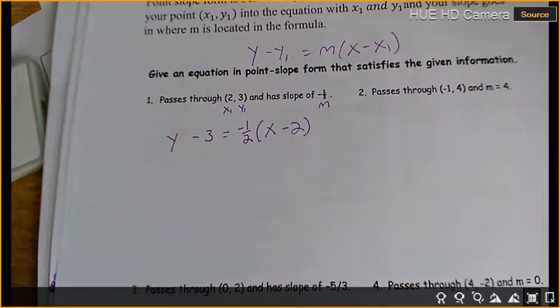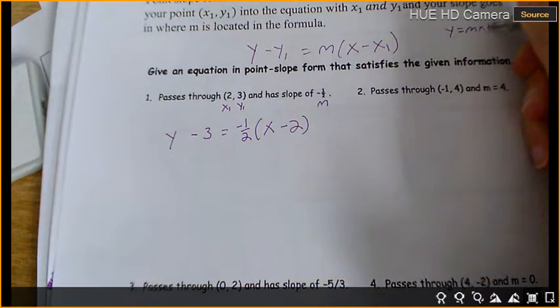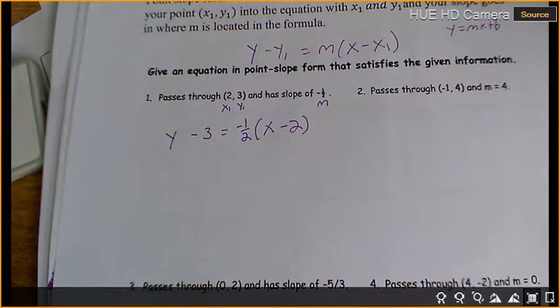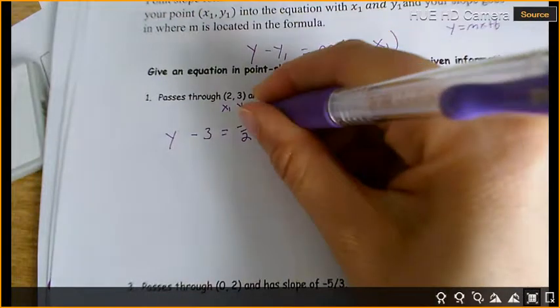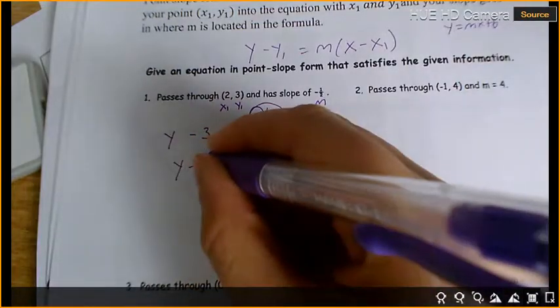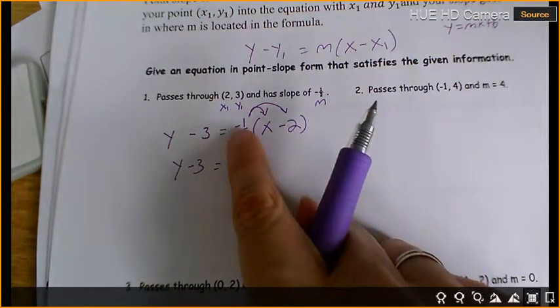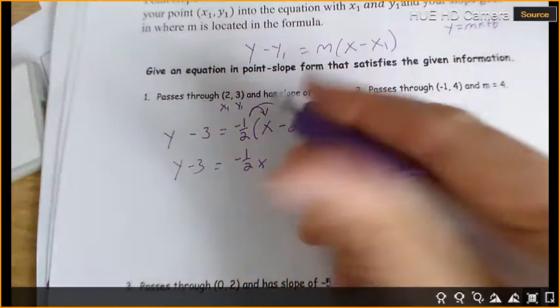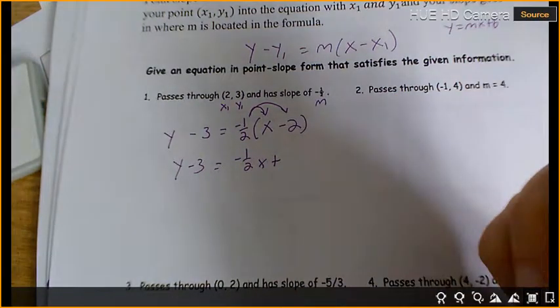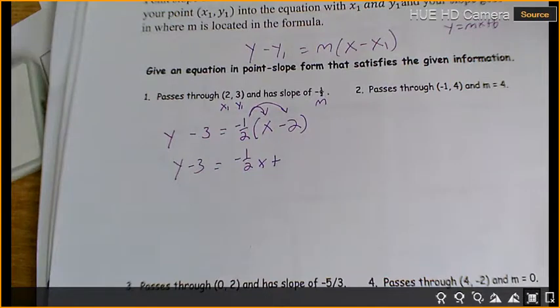Now we are going to change this into slope-intercept form. Remember, slope-intercept is y equals mx plus b. So what do I do first? So think distribution. There you go. Distribution, good. The thing with the arrows. Okay, so we get negative 1/2 x. Okay, so a negative times a negative is a positive, and 2 times 1/2. So if we have 1/2, let's think of it this way. If we have 1/2 twice, what do we have? A half and a half. There you go, so it's 1.